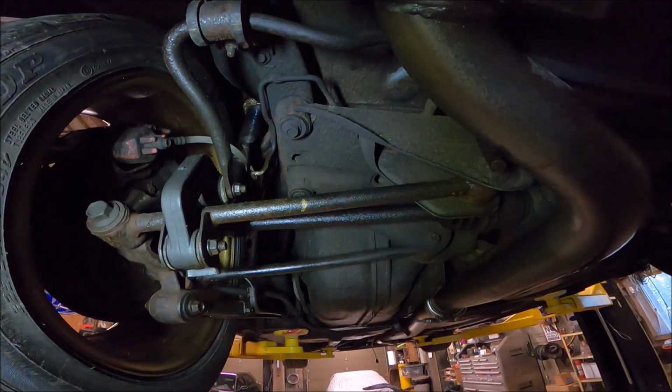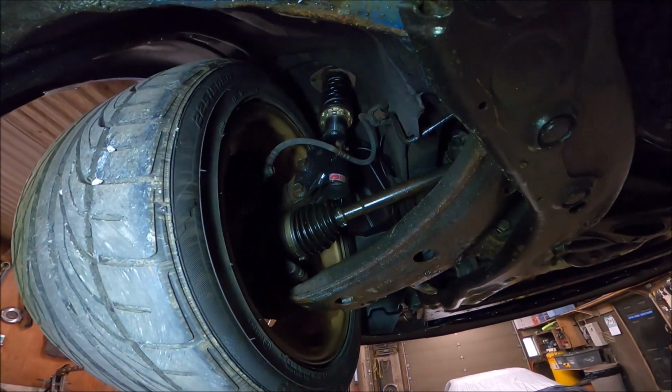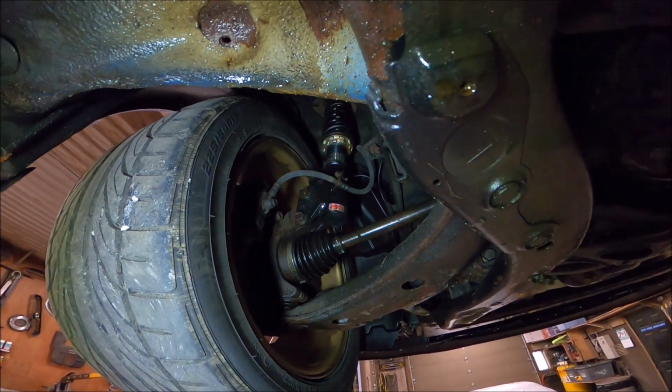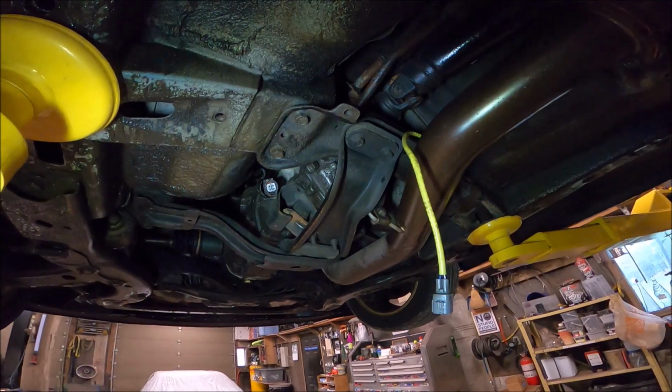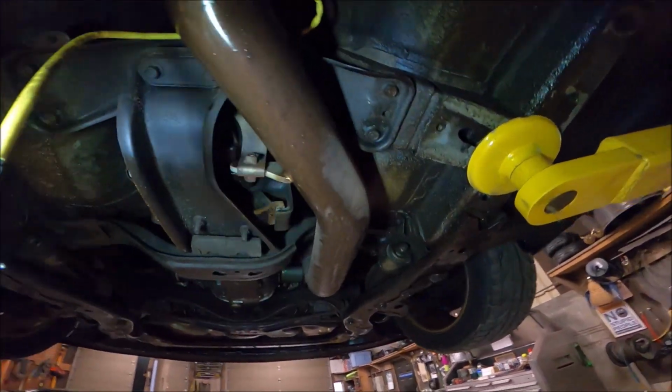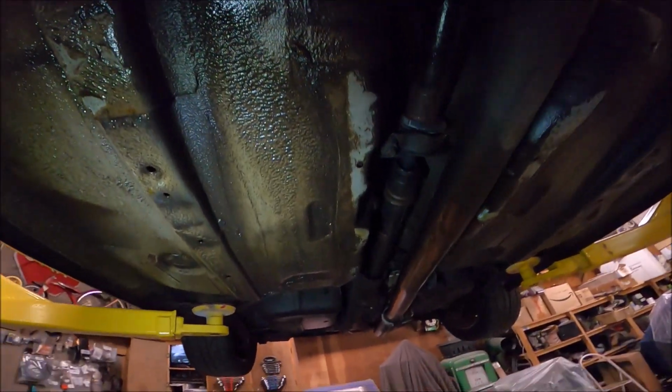I have the rear aluminum control arms for this. I also have the front aluminum control arms for this. I've got all new shifter linkage for my 6-speed. I have a complete chassis bushing kit for this car. So I'm gonna do the full Monty here. And it's going to be pretty awesome.